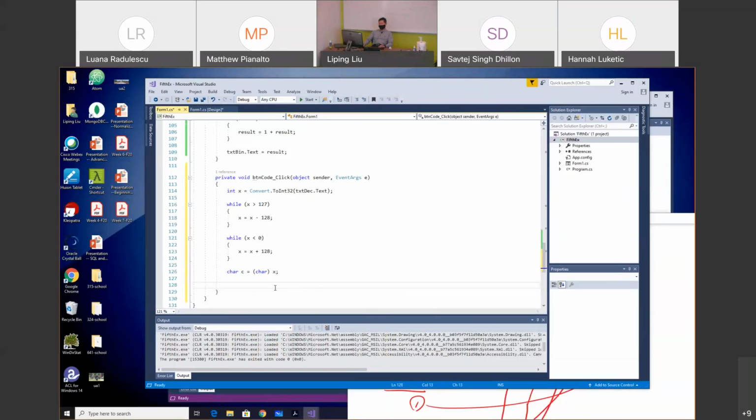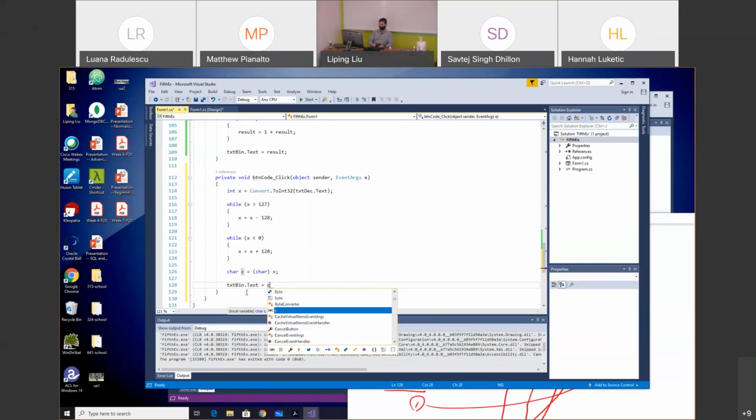And now let's try and put this character into the text box. So txt, the text box name again, equals... So we are going to make C represent equal to C, but then we need to convert C into characters.